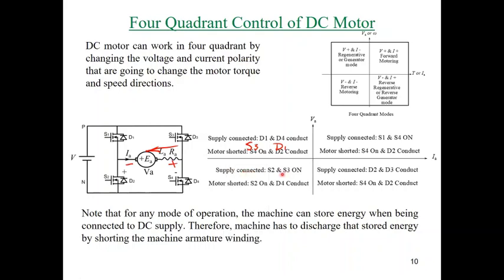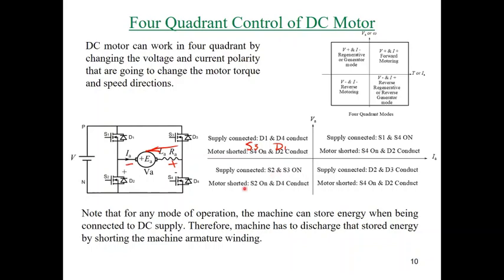Let's see it on the figure now. In order to connect the supply here, the positive to be here, we need to turn on S3. And in order to move the current in that direction and return it to the supply, we need to turn on S2. Is it right? Okay. So S2 and S3 have to be turned on. This is for reverse motoring operation. And in order to control the voltage, we need to make a short circuit on the machine for a part of time.